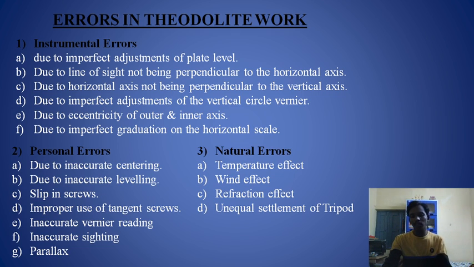So some of the mistakes we make in theodolite surveying works: sometimes we forget to level the instrument, sometimes misreading the vernier and dropping one division on the main scale. When we are reading, if we drop the reading on the main scale, which means we have to measure minutes also on the main scale, if we omit the minute scale, then that will be an error.